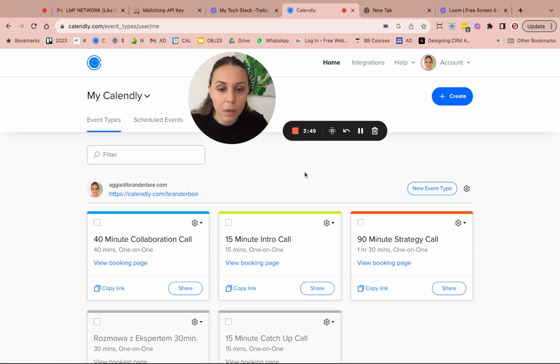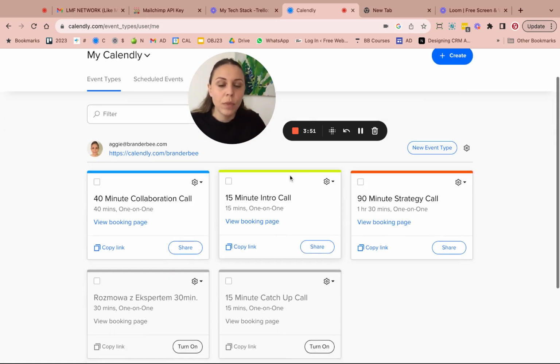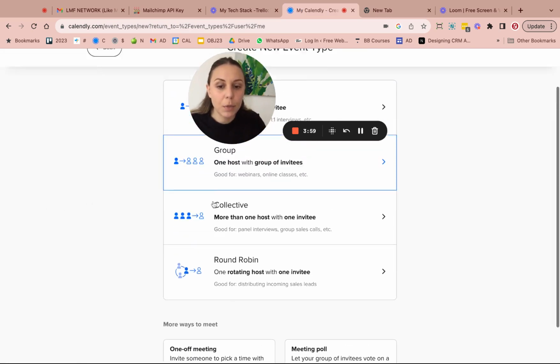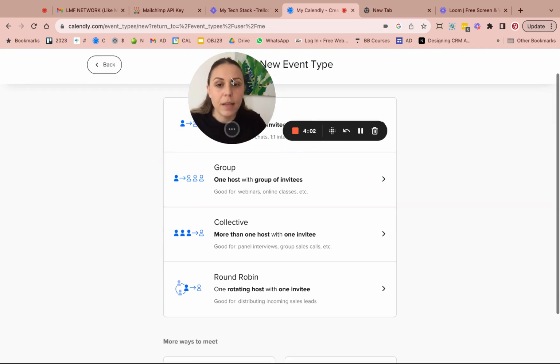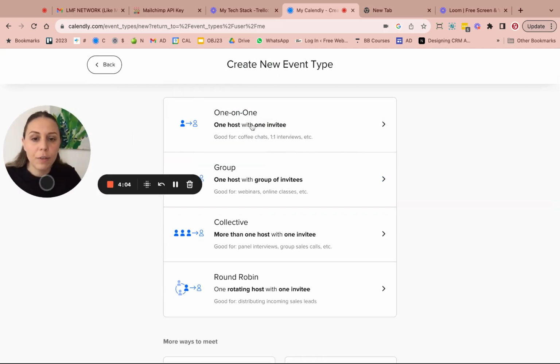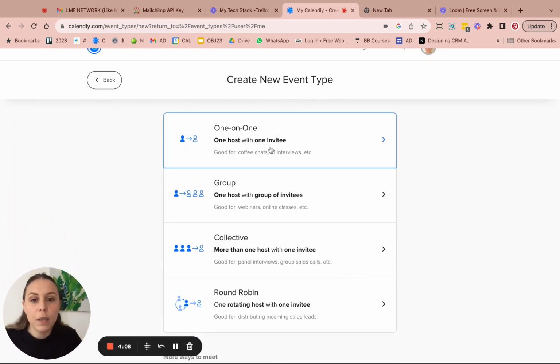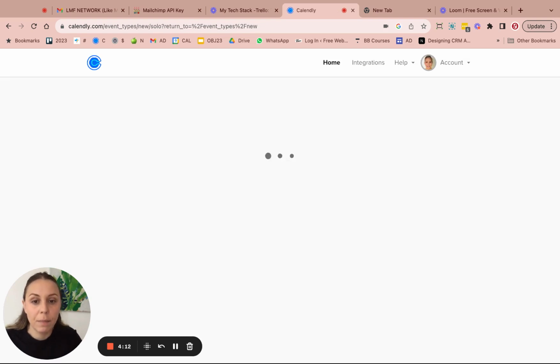But let's go down into how Calendly works. If I want to create a new event type on my package, I can create different types of events, and that is very helpful. However, I like to keep things simple. Let's just get rid of this. I like to keep things simple, and they're usually one-on-one. If they want to add a guest, they can add the guest, okay?